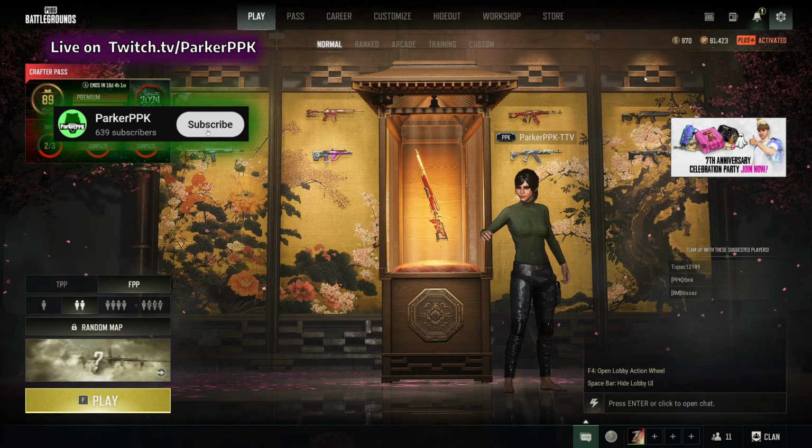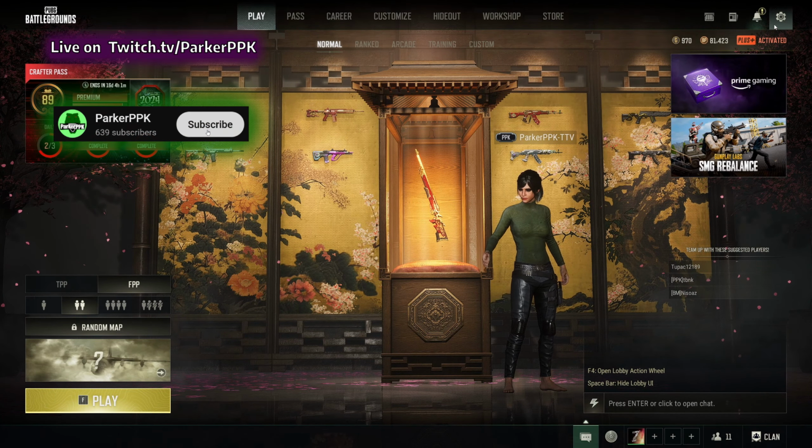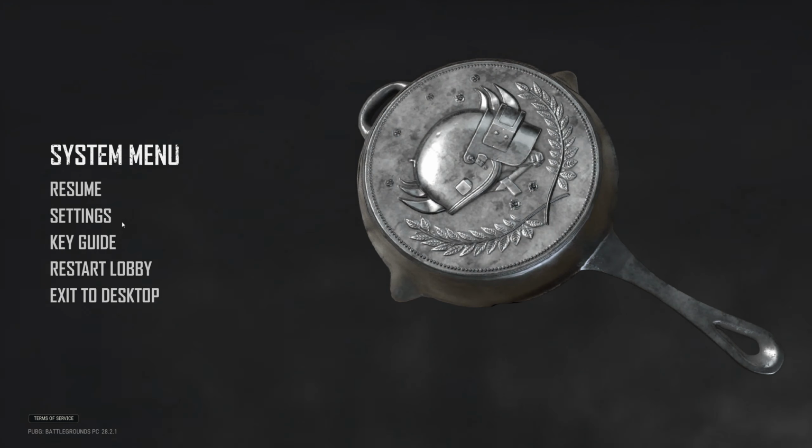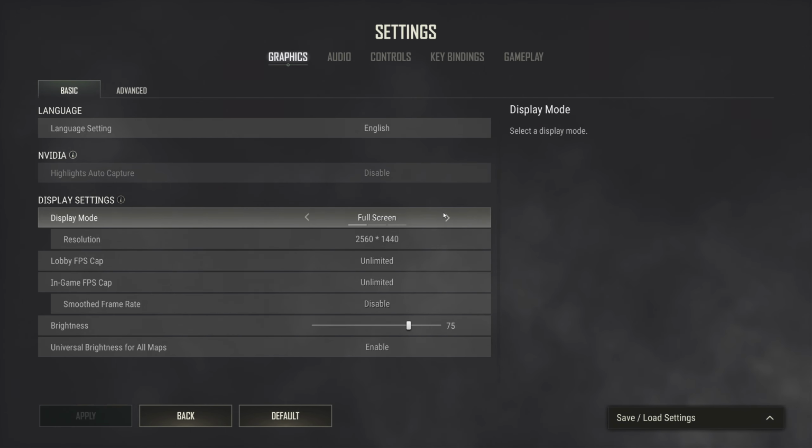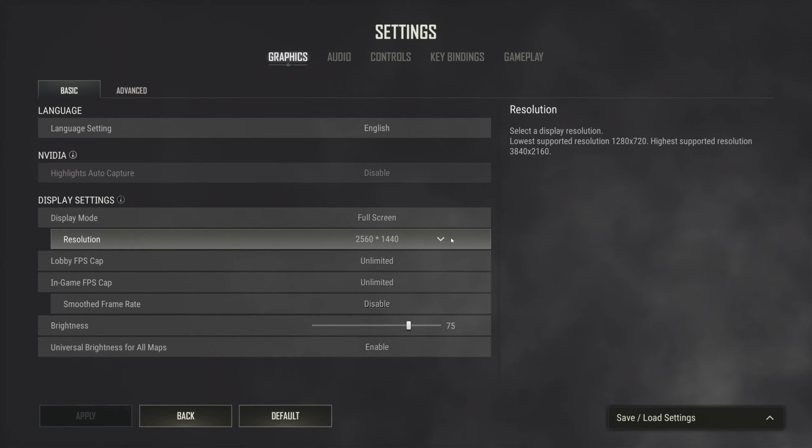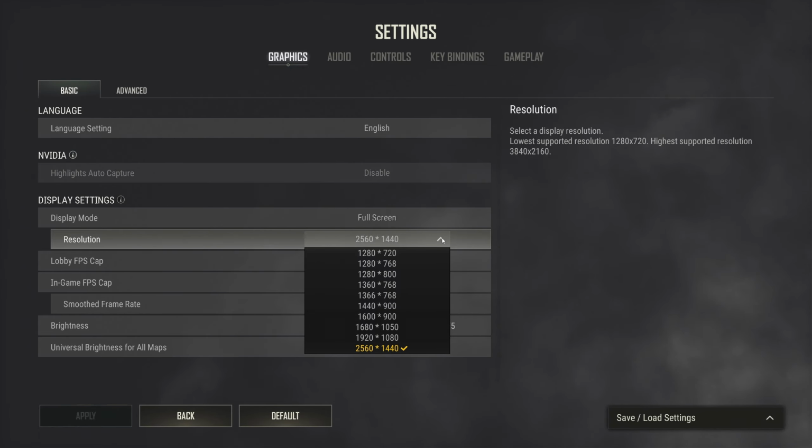Now let's jump right into the PUBG settings. So we're going to go to the gear menu in the top right. Click on Settings. On the main first tab here, main screen, we've got display mode. I would highly recommend to use full screen. If you use borderless or windowed, you are able to move your mouse off of the screen. However, your refresh rate on your monitor may not actually match up to what it's supposed to be if you're not using full screen. Resolution, I would recommend if you have the ability to try this game in 2K.